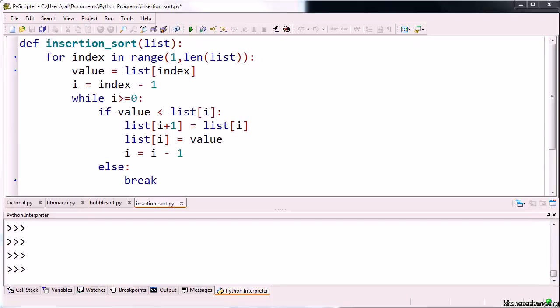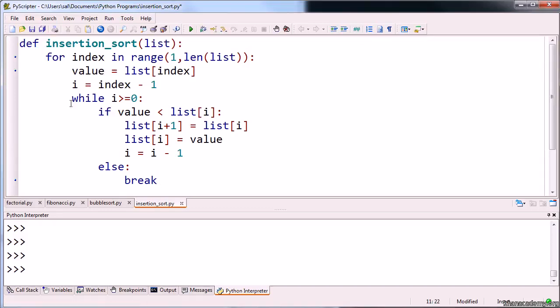It was pointed out in the comments for the last video, where I defined this insertion sort, that I didn't necessarily have to do this break. This is one of those examples where, when you just program something the way your brain is thinking about it, you don't always do it in the most elegant way. And that commenter was right. There was actually a slightly, or maybe a lot, more elegant way to do this insertion sort.